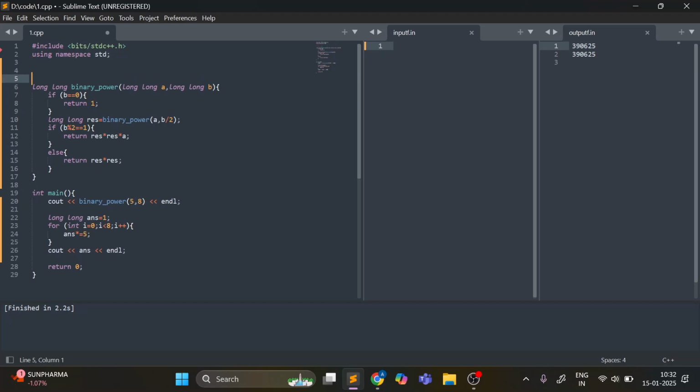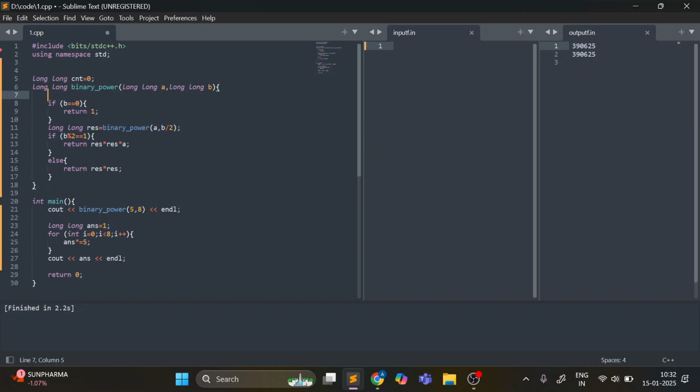Now let's check how many times this function is called in binary power of 5, 8.